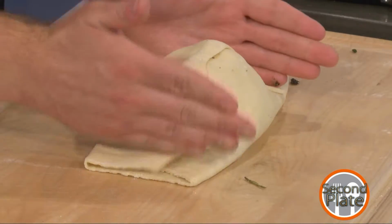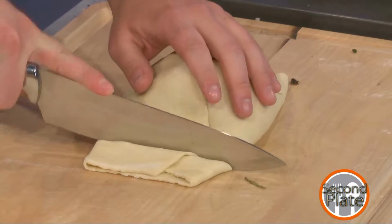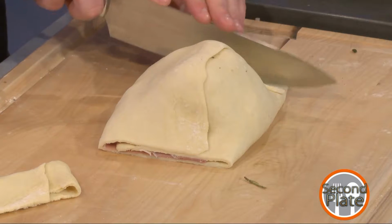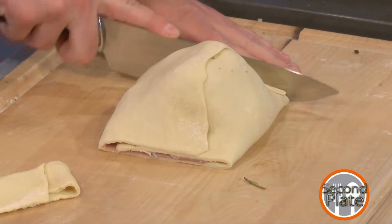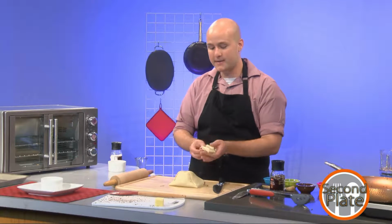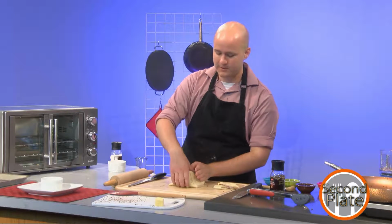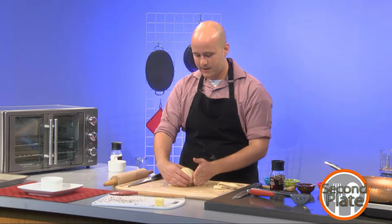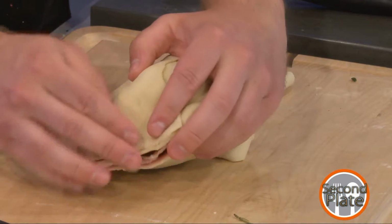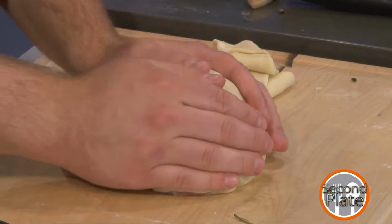At this point, just look, I'm going to eyeball this. There's no perfect way, and cut off any of the excess puff pastry. It's okay if you get a little ham in there. Again, the ham's not the feature of this. But I'm just trying not to have a ton of dough. And honestly, I think the best use for this would be to go make some apple turnovers or something for dessert. I'm not super familiar with puff pastry yet, but I think that'd be the perfect thing, because you always end up with just a little bit more than you need.